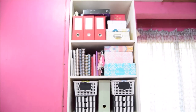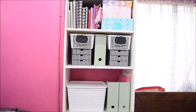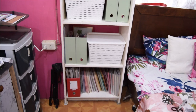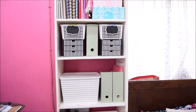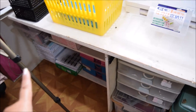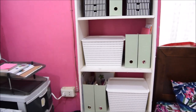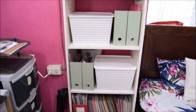So, shelf update. This is how the shelf looks right now. I'm not 100% happy with it, but it works for now. At least I could just see whites and blacks on this, not the yellow one. However, I still have a lot of storage things here, and I might just use those yellow baskets over here before I could get more of those, because I like using those. I might get some of those next month as well. But for now, I'm happy with that.